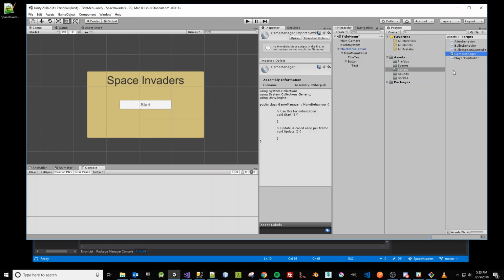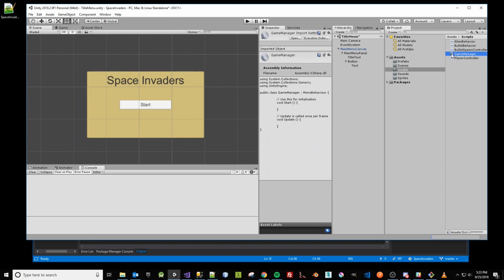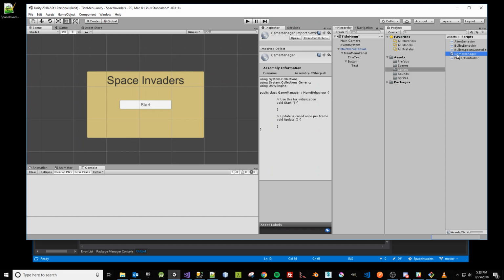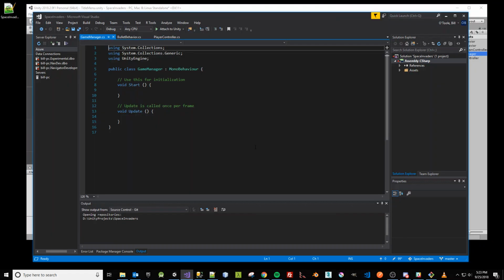Notice that I created a script called GameManager, and the little icon is a cog. Unity does this for you. It's still just a C# script. The only reason Unity makes this a cog is to help it stand out amongst all the other scripts, because the game manager is supposed to be very important. This icon is purely aesthetic. There's no persistence with this unless we code it in. Okay? So let's open this up.